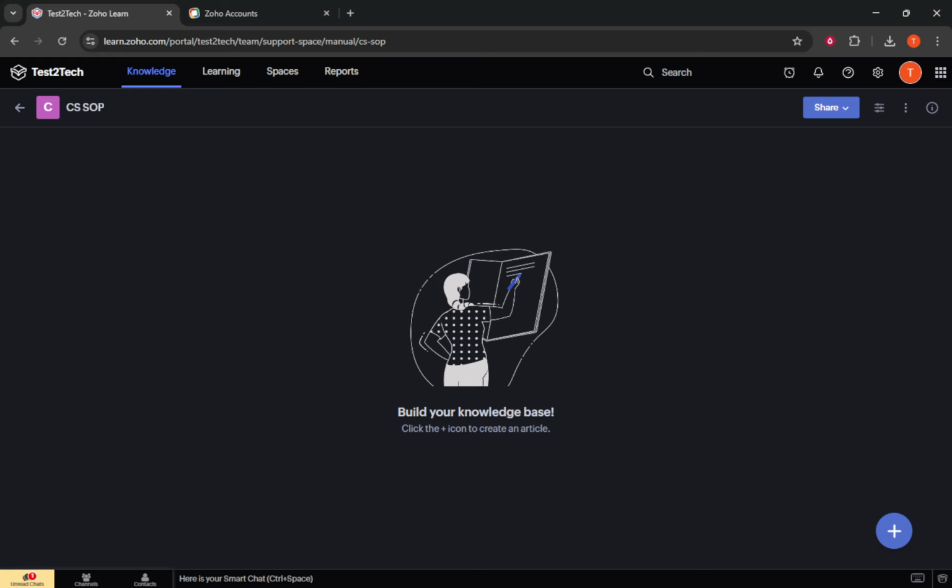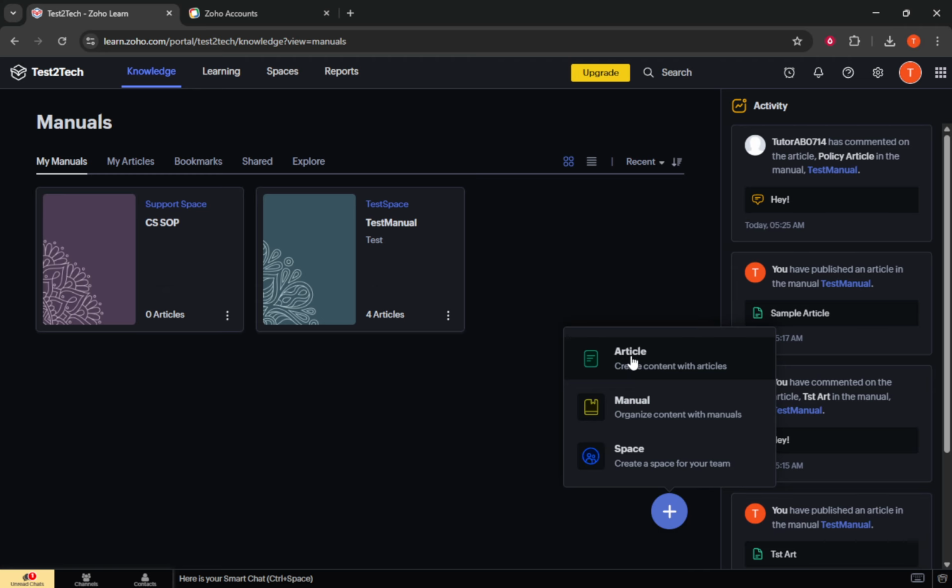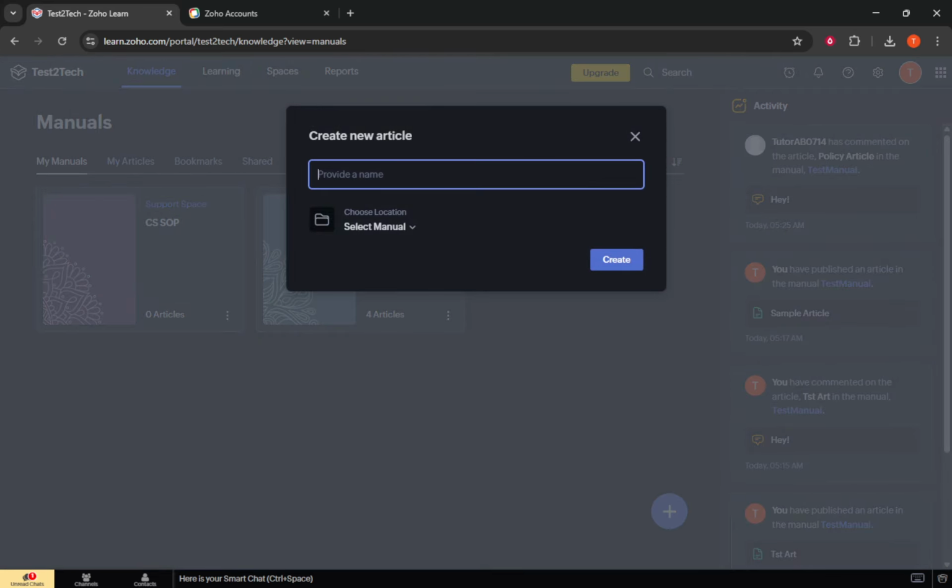With the manual ready, add your articles. Open the manual, select Add Article, and title the page with an action-focused name such as How to Onboard New Employees. Use the editor to document responsibilities, prerequisites, and the expected outcome. Format with headings, lists, checklists, and tables to improve readability. Embed images or video where a visual helps, and attach PDFs, diagrams, or flowcharts if they clarify a process. Use consistent headings and keywords so search works well across your library.